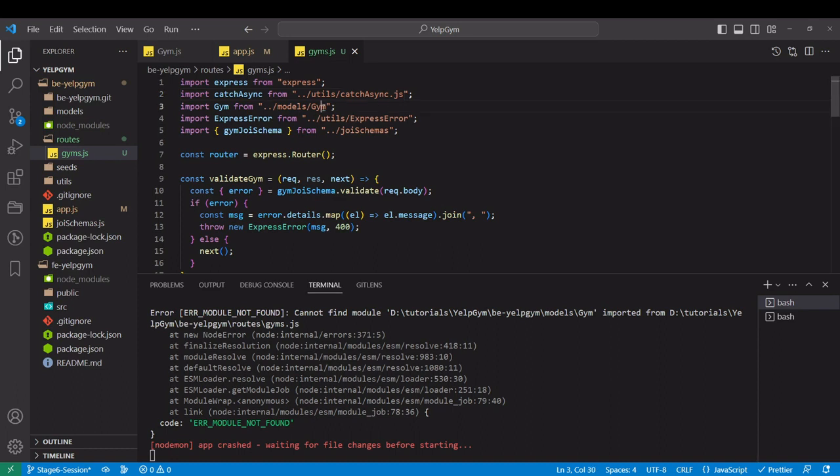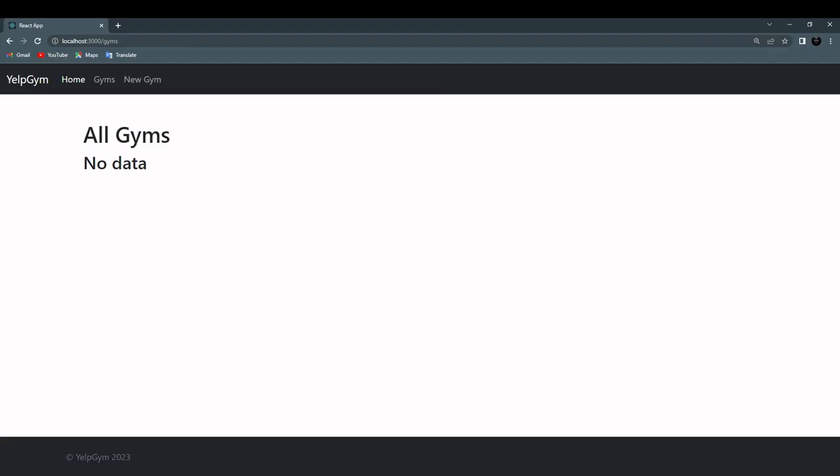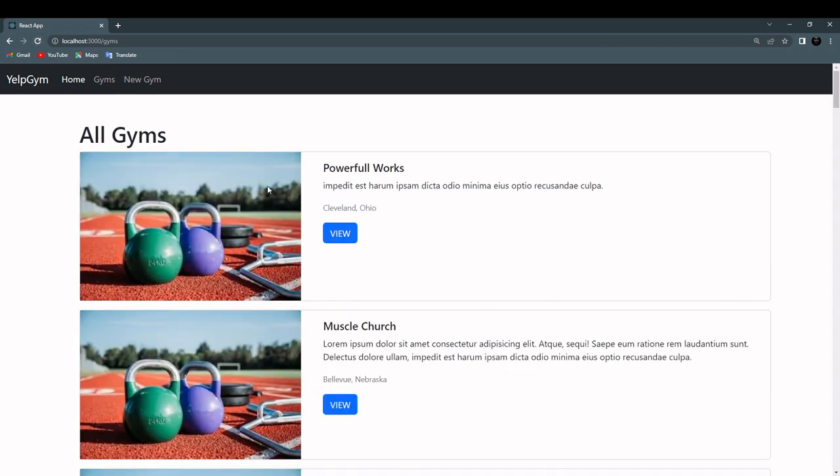Right, we have to add .js in all those files. Refresh. Okay, all works now.